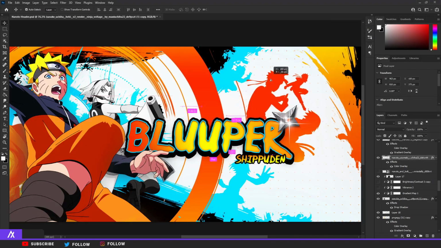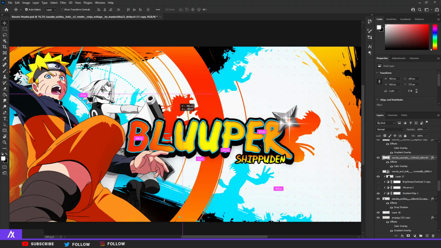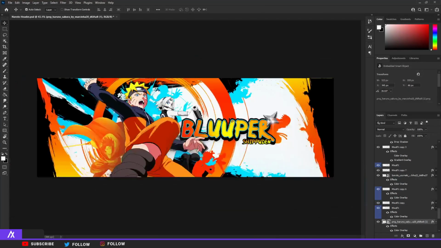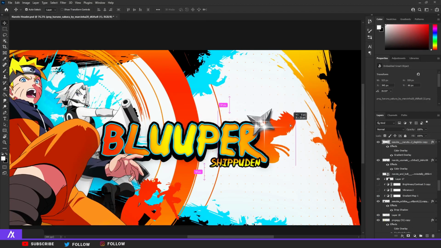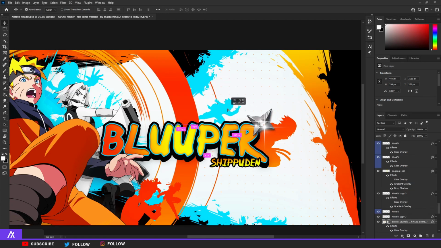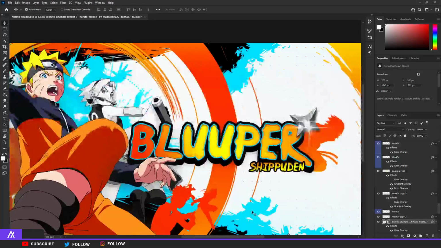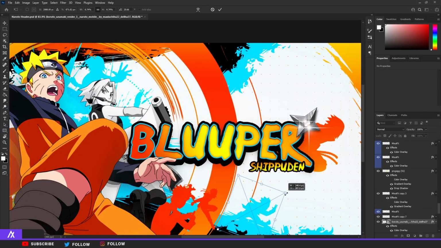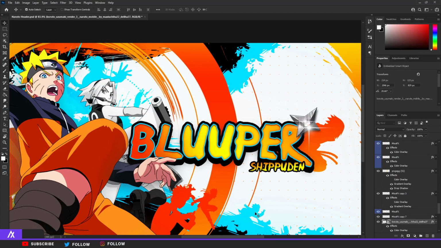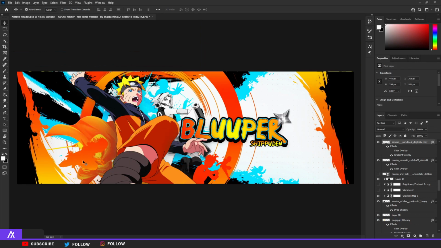Okay, and then we have these little characters that I like. Maybe I'll put them somewhere else, because they're now really focused on the text. I love that he's right here, so I'll keep him here, I guess. And then we have this little fella as well, and maybe we can put him at the bottom, maybe making him a bit smaller. Let's focus on him. Or we can do this. We can flip this horizontally. We can put this right here.